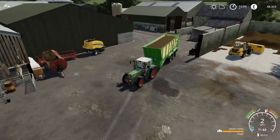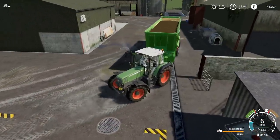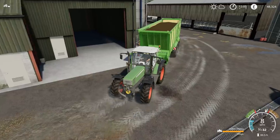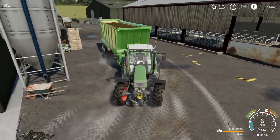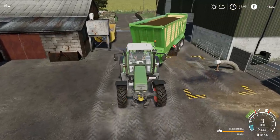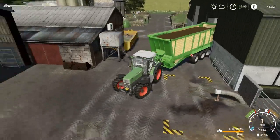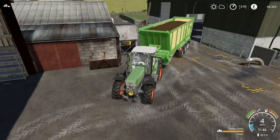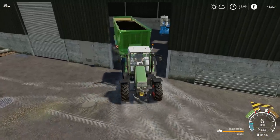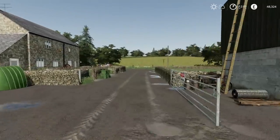We are going to have to maneuver it with this tractor. It's definitely out of scale but it doesn't seem to be worried about the amount of weight. Let's see if I can get this into the barn on the first attempt - I don't think it's going to happen. I might have to maneuver. It does help having steering axles on the trailer. It doesn't have to be neat, it just has to be in here. Put it there - undercover, ready to go when the BGA is open.